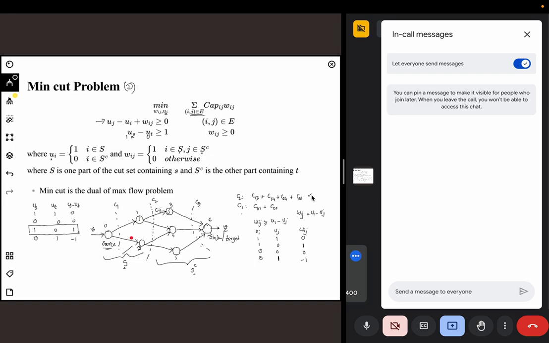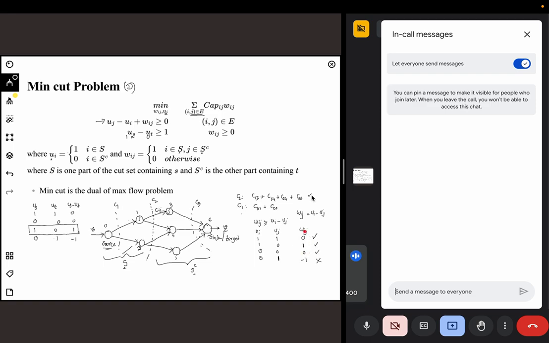If both the nodes are in the source, or if you cut it in such a way that both of them are in the same path, then there is no point in that, because that will anyway not reduce the total capacity of this particular network. So we want to avoid such instances. That's the main point: wij can be only one of these two things. So wij can be this, can be this, can be this, but cannot be this one. How do we enforce that?